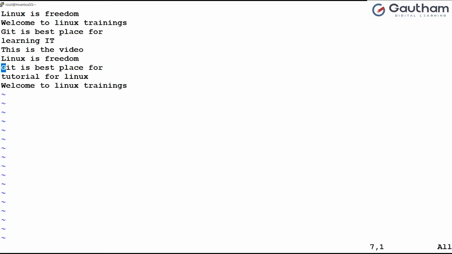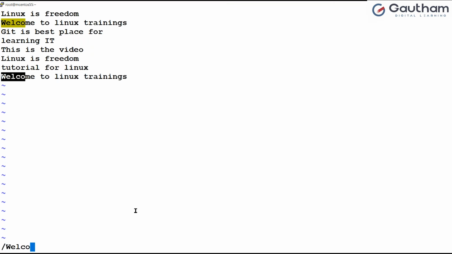So it's up to you how you actually want to use it. If you delete it and don't want it back, just press DD. Don't say P, it will get deleted or it will be kept deleted. If you want to search anything in this file, you can use / and type whatever you are looking for. For example, I'm looking for welcome, or I'm looking for is, or I'm looking for IT. Whatever you want, you can just look for it in this fashion.